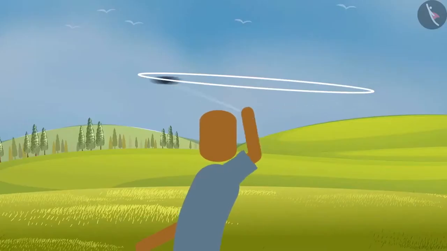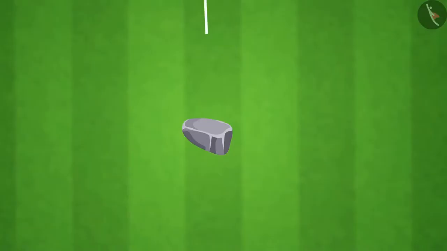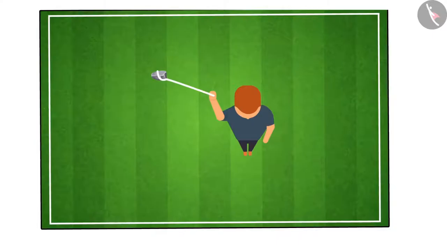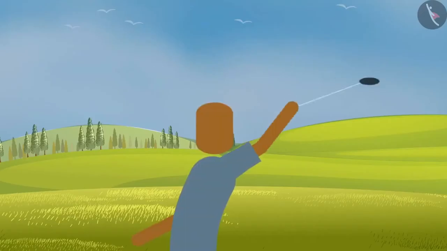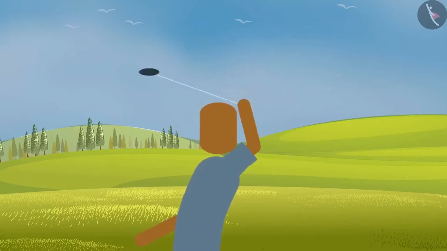Let us conduct a simple experiment to get a better understanding of the uniform circular motion. Take a piece of thread and tie a small stone at its one end. Then hold the other end of the thread and move the stone carefully in a circular path at constant speed. Now release the thread. Make sure not to hurt yourself or anyone else.